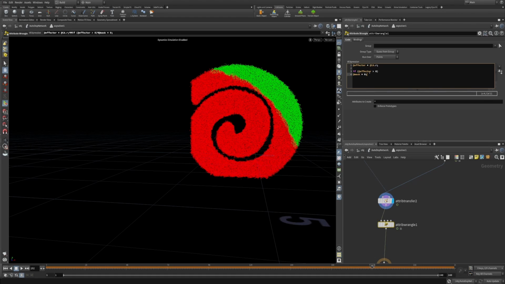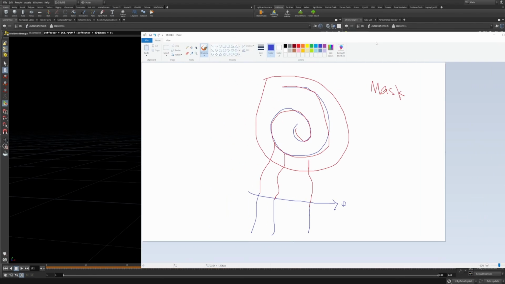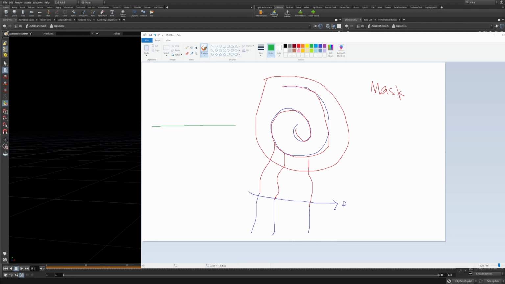So it should work, but to fix this problem, let's say here is the distance threshold of the Attribute Transfer. The particles before the distance threshold are red and after the distance threshold are green. And this is where the mask attribute should be the same, which is 0.